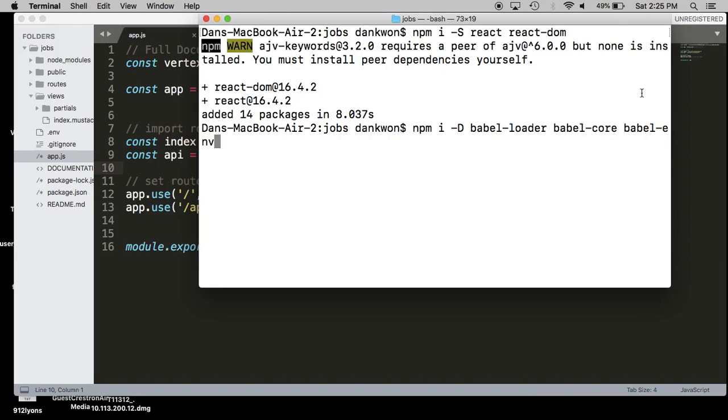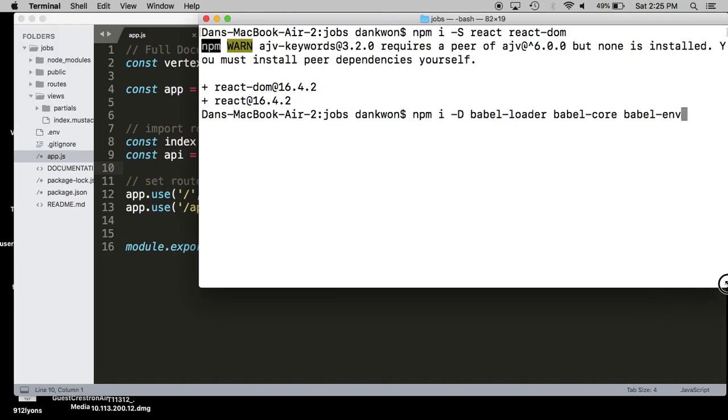Okay, so here we're installing what's called transpilers. So the idea behind this is that the code that we write in React, we don't actually run that code because that code is written in a language called JSX. And JSX, it's not pure JavaScript. It's like a variation of JavaScript. However, browsers can't run JSX because it's not pure JavaScript. So what we need to do is transpile our original source code into transpiled code, which becomes pure JavaScript. Does that make sense?